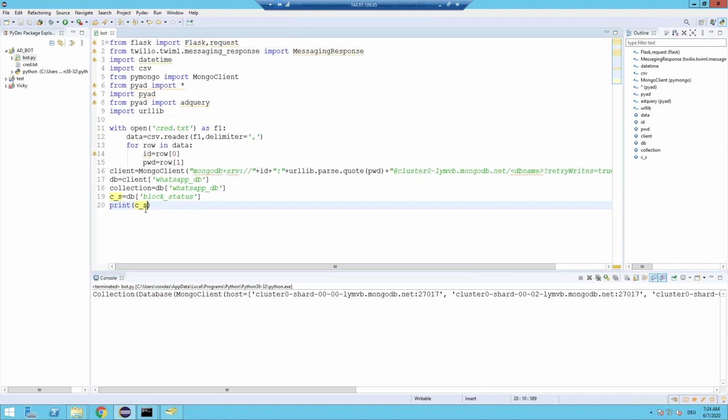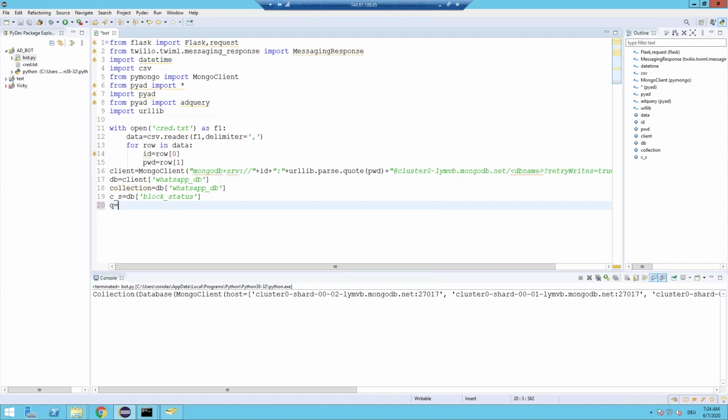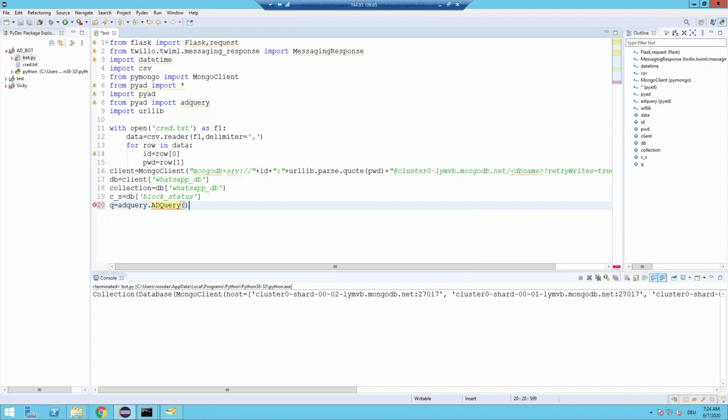Yes, everything is coming fine. So hopefully we can print this thing as well. Fine. Okay, so that's it. So now we'll set up our query object. Let's write it down, just thinking, should we do it here or... yeah, let's do it here. Add query, dot add query. We have created our query object here.